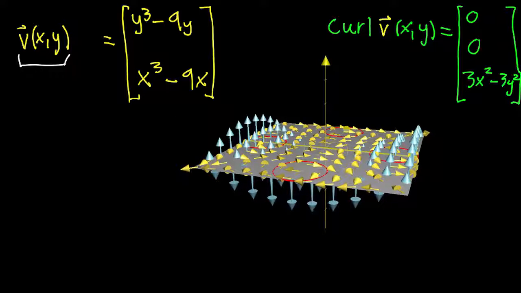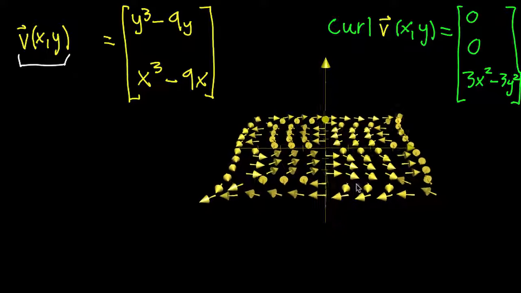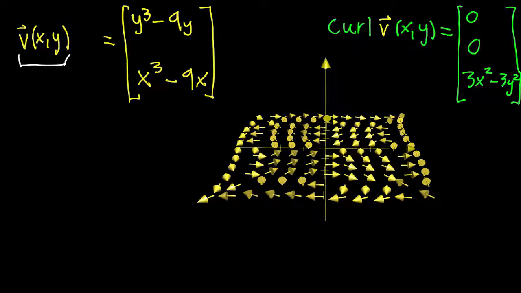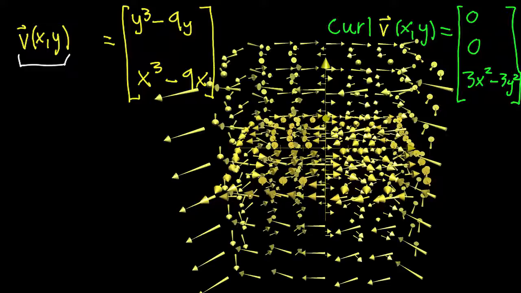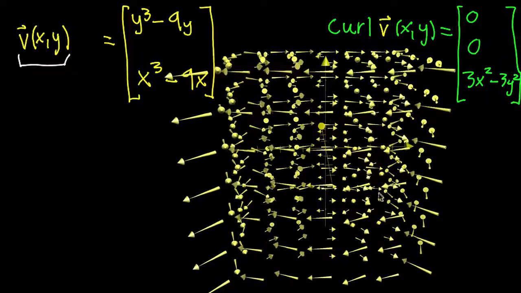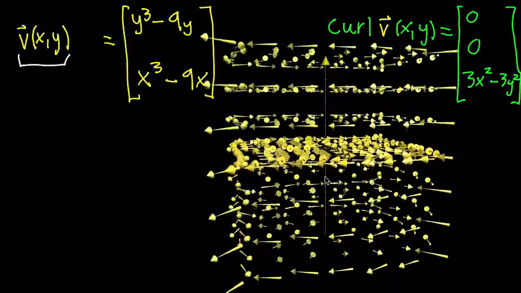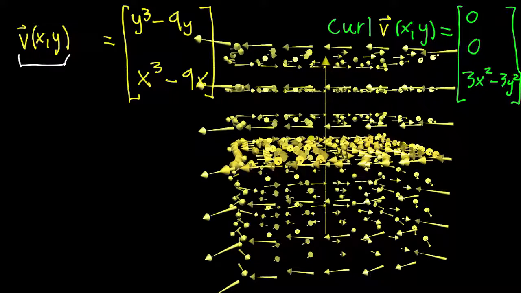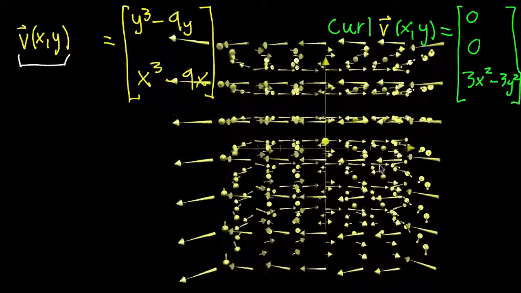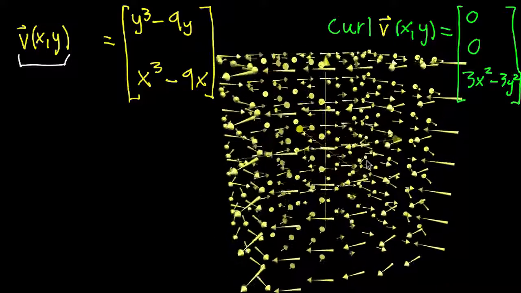One idea you might have, so we'll get rid of the circles and the plane, is to take this vector field and just copy it into different slices. So you might get something kind of like this. I've drawn each slice a little bit sparser than the original one, so technically on the original one, on the xy plane, I've pictured many more vectors, but it's really the same vector field. All I've done here is said at every slice in space, just copy that same vector field.